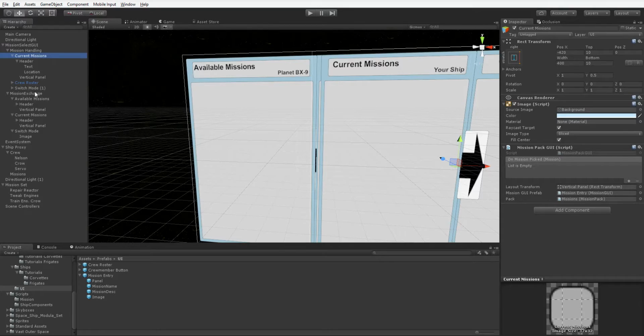All I have to do is tell it what the current missions are and tell it what the available missions are. And once it has those 2 mission packs in mind, it'll run great. I don't have to have complex code to make them vary back and forth because that's already set up here in scene view. Unity handles that lifting for me. Because referencing is always one of the most difficult things to figure out how to do. And you can just do it in scene view. Super easy.